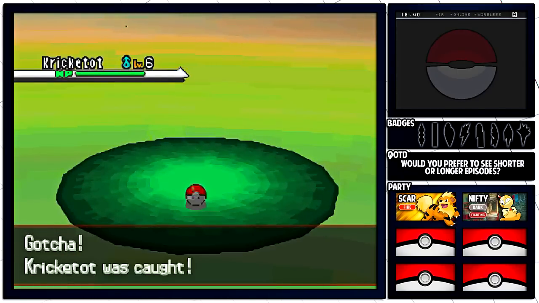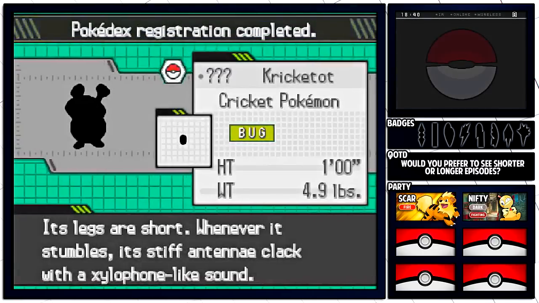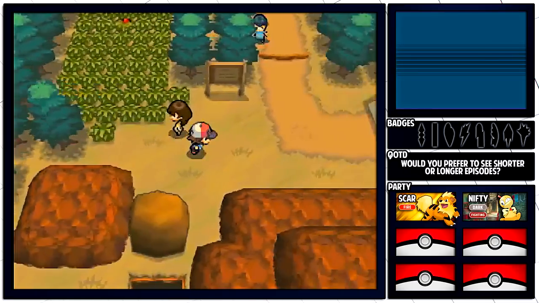People think Cricketot ain't shit, but he uses Bide and just ends up pooping all over you. Alright, so level 6, we can swap him out and call it good. His legs are short. Yeah, we get it. No nickname for you. You're just trade fodder, man. Nothing more, nothing less.